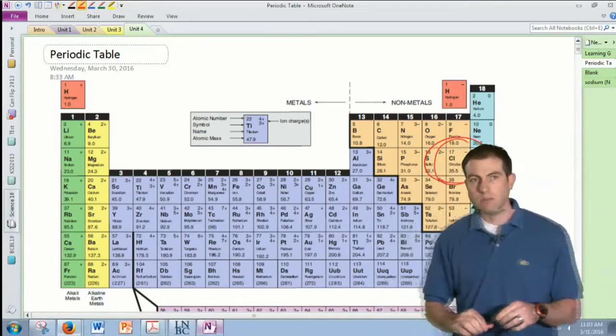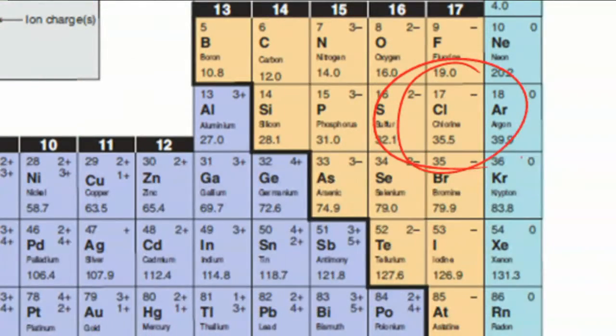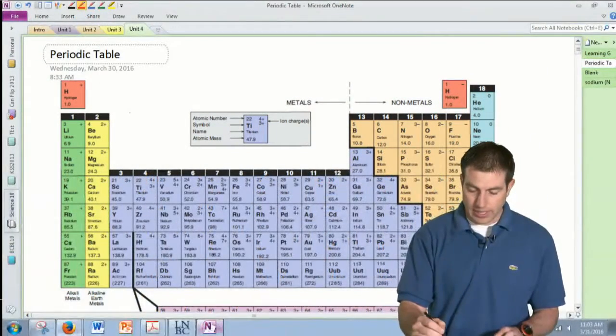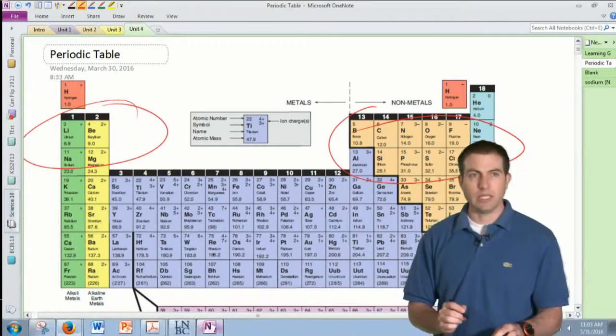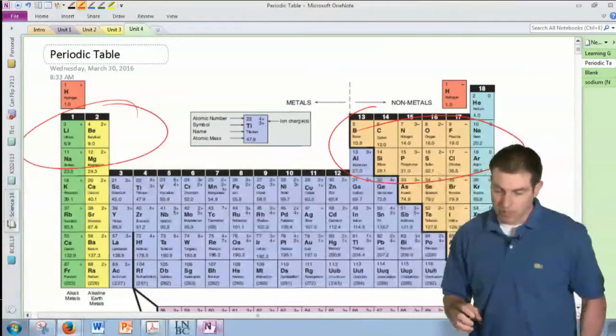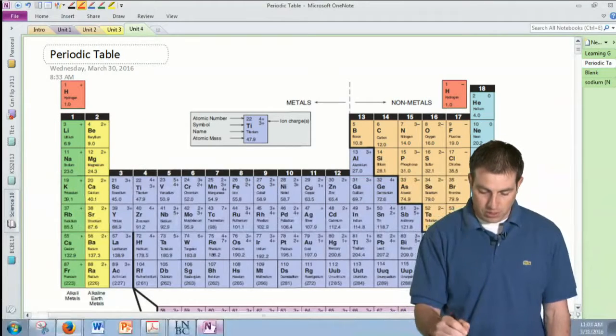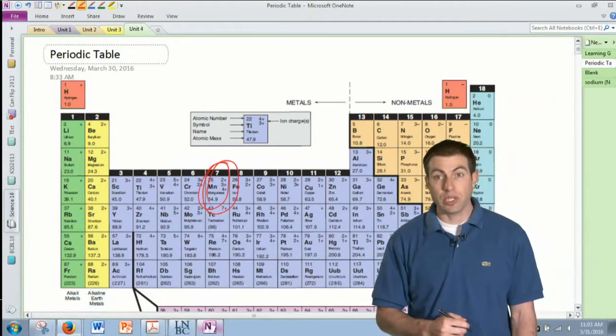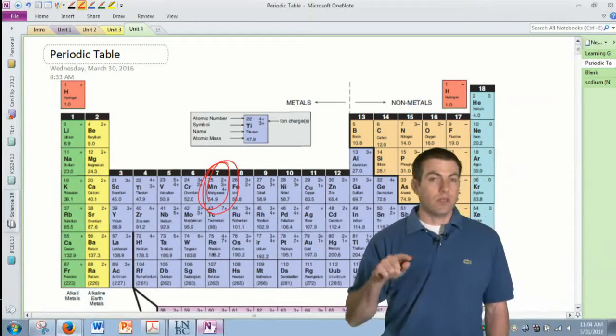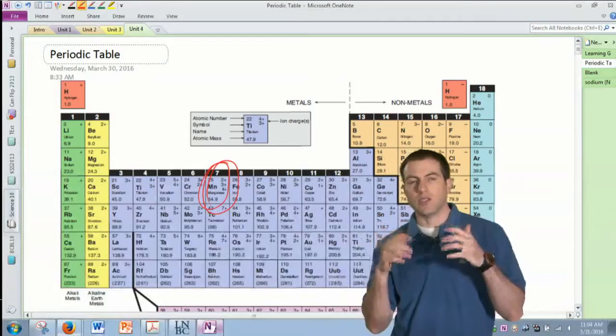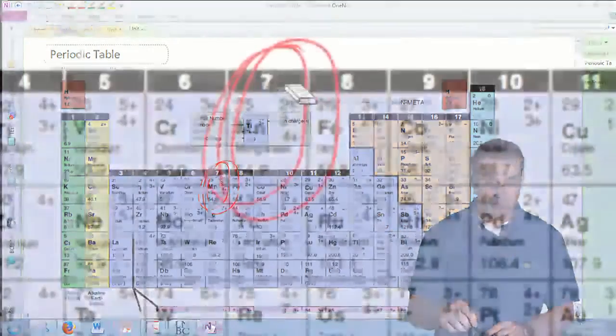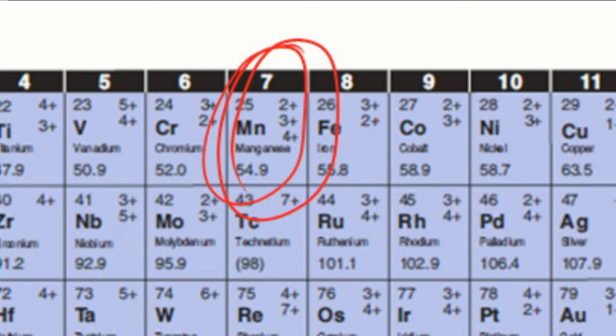And then we use chlorine as our nonmetal over from this side. And chlorine has a charge of -1. Why does it have a charge of -1? Well, remember, its outer shell always has those 7 electrons in it. It's always going to gain 1 extra electron and have a charge of -1. So everything that we deal with, in terms of the first 18 here, their charges always work out really nicely. When you get into the transition metals in the middle, like manganese here, you can see it has 3 different charges. That's as a result of the electron orbitals not being nice spheres. Things happen when you get that far into the periodic table. So you can see it can be +2, +3, or +4.